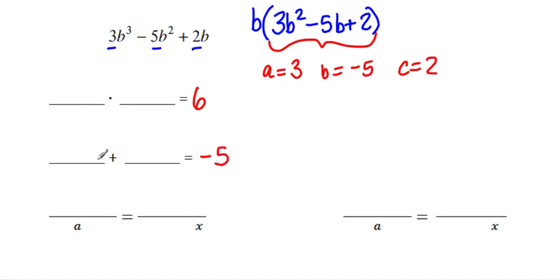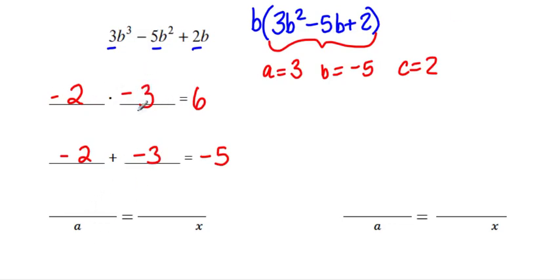So now these blanks once again have to be the same, and I need two numbers that multiply to be 6 and add to be -5. So multiply to be 6, I could do 2 and 3, and that would be a +6, or both of these could be negative. And since this has to add to be -5, we're going to have to put negatives on them. So I'd have -2 and -3 down here as well. So those multiply to be +6, and these add to be -5.